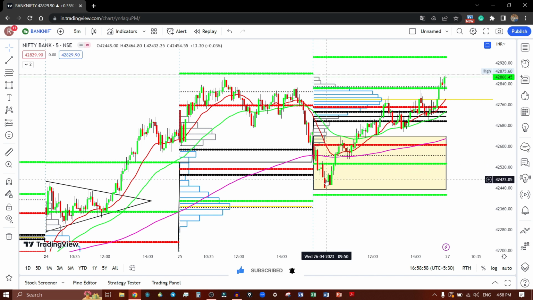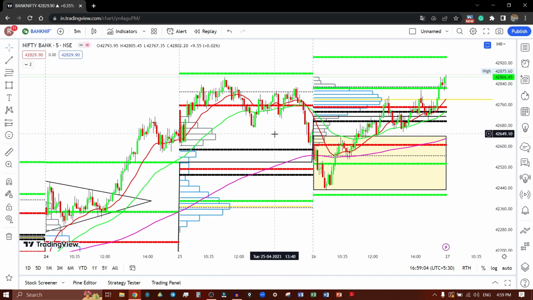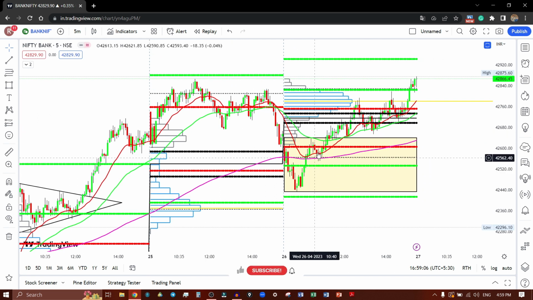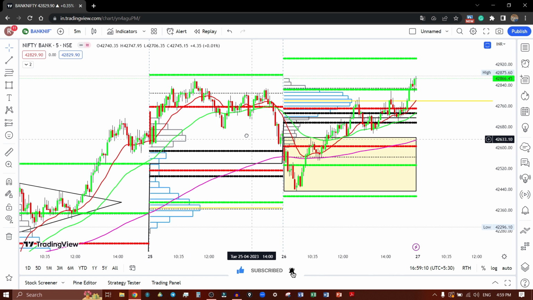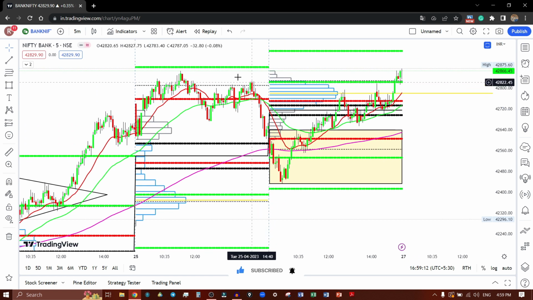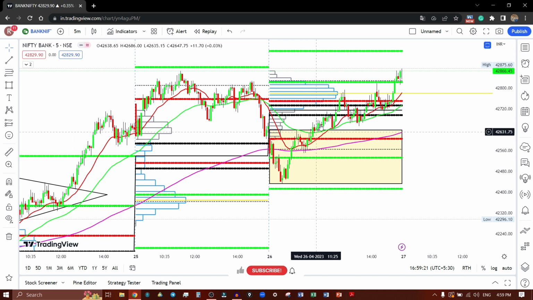That's it. Later on, I was waiting for the initial balance to be completed, and based on that I'm going to make some decisions. So here, when the market is giving us the breakout on the higher side, look at the broader scenario. From today's low, it was bearish over there, but now it is turning towards bullish.